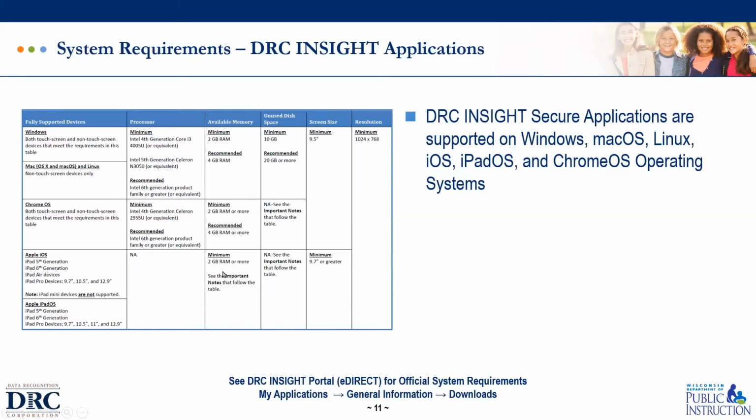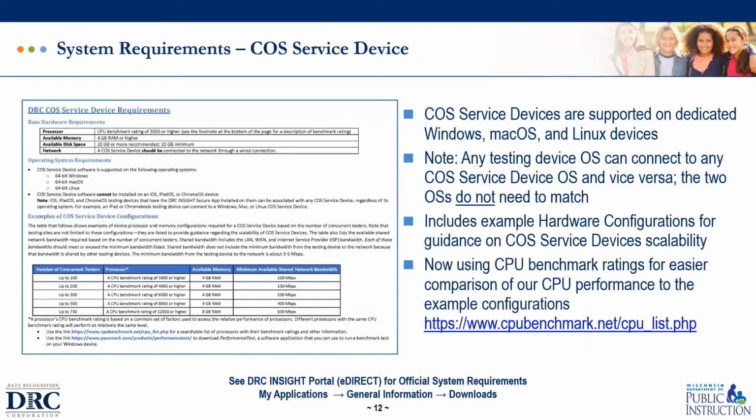The only one that's really changed is maybe the iPad, where, as Apple has enhanced the iPad operating system, it's taken more memory, leaving less for applications running on it. So we now recommend or require 2 gig of RAM, but that's pretty much the case now for all the iPads supported by Apple; they're already at that 2 gig minimum. These are the system requirements for the COS service device.